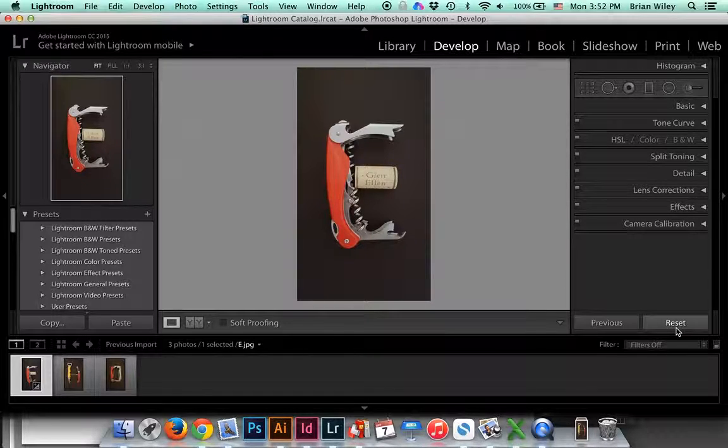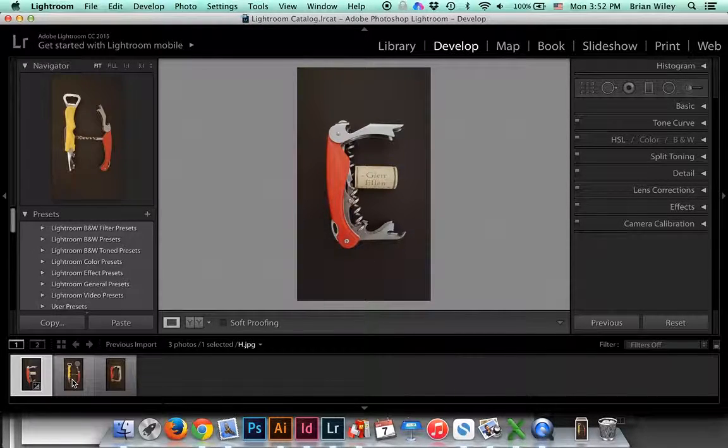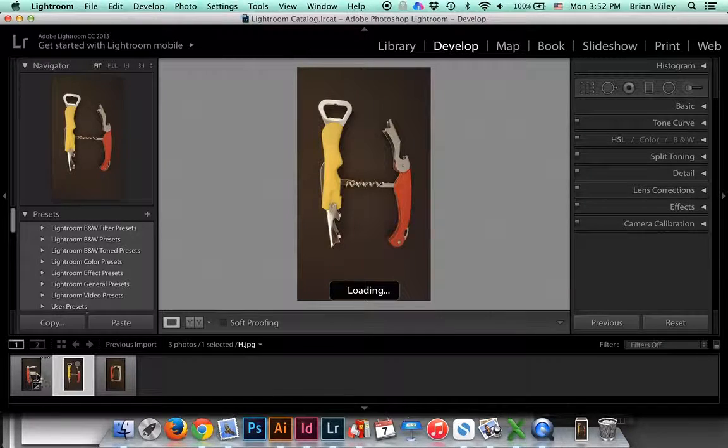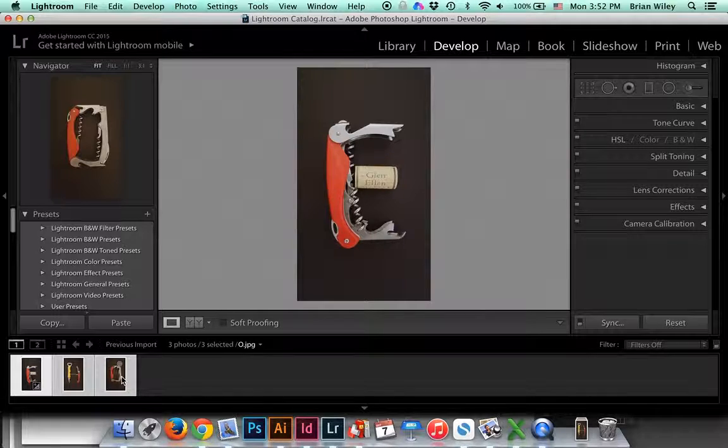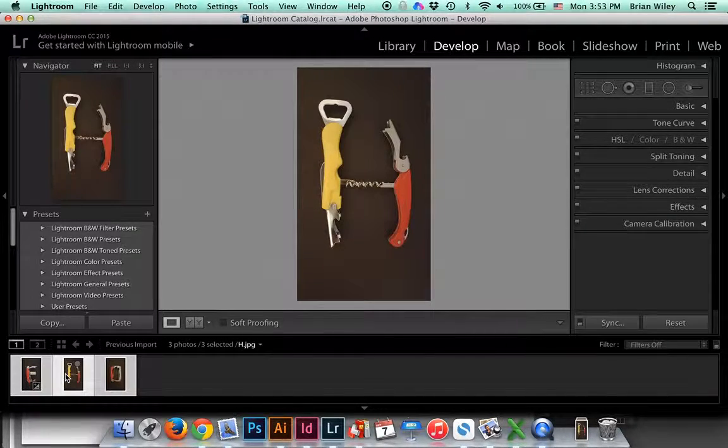I'm not going to do it to prove that we can, but what you can do is select all three, and now this sync button appears. So if we look at this, you can see it's warmer. Maybe the background is not as dark as it was in this version.